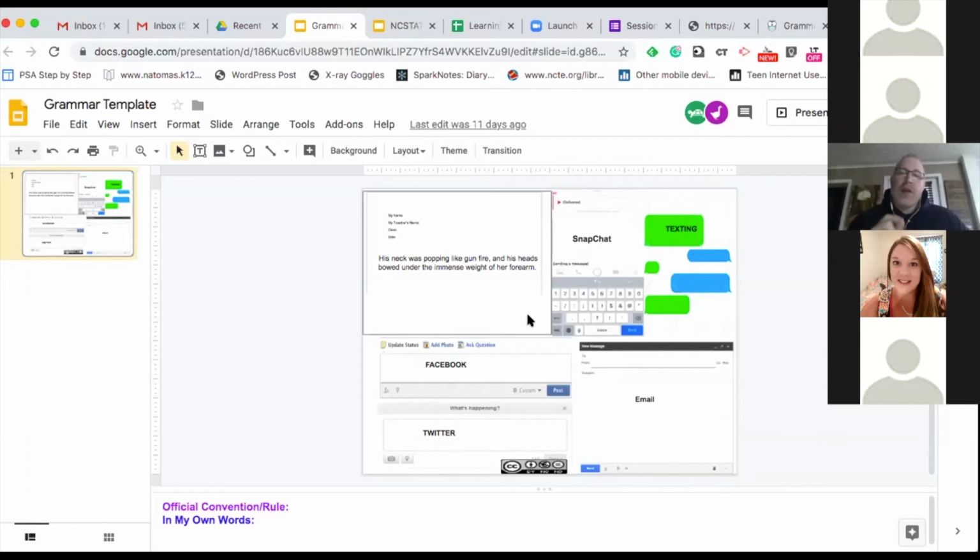Then I have them go on to texting and ask, what does that sentence look like in a text that you're sending to a friend? Then we decide that email is more of a formal space, so what does that sentence look like in a formal space? What does that look like in a Facebook space? We usually decide that Facebook can go either way. I usually have my students do it formally, because I always want that balance with the template, having three formal and three informal. And then we have Twitter, and I always tell them, you can go #crazy all you want with this one. What would that independent clause look like in that informal space?